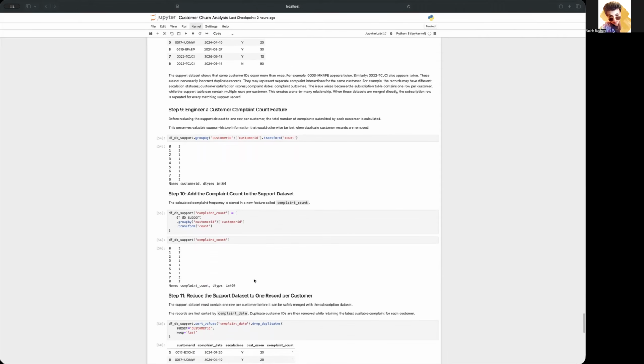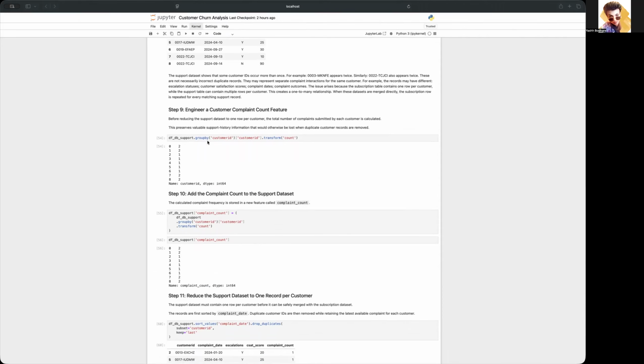So let's create a complaint count in the support dataset. So this is the query, which is dfdb support, then bracket, complaint count is equal to dfdb support dot group by customer id dot transform.